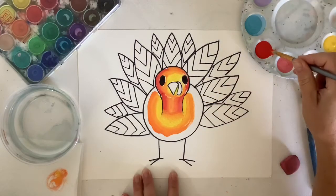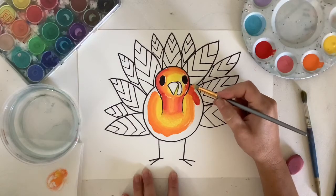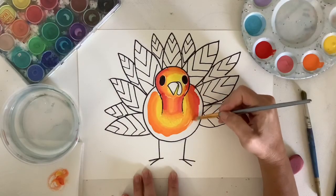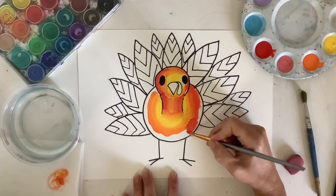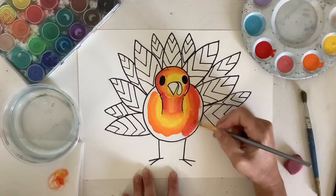And if you're using crayons or watercolor, you can do the same thing. So watercolor, you'll follow the same things that I'm doing. With crayon or colored pencil or pastel, you're just gonna layer your colors really carefully as you start switching your colors. So you would layer a little bit of your red into your orange and a little bit of orange into your yellow.